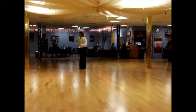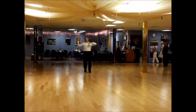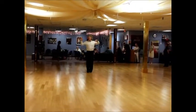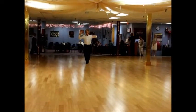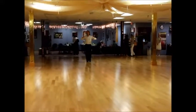All right, so when we're dancing it, we don't dance it like this. See, I didn't go anywhere. My foot's underneath me. We want to use these muscles. I talk about glutes a lot. We use these muscles to reach back. Reach back, pull onto it. Reach back, pull onto it. Because our job is to make sure that the gentleman has a place to step.